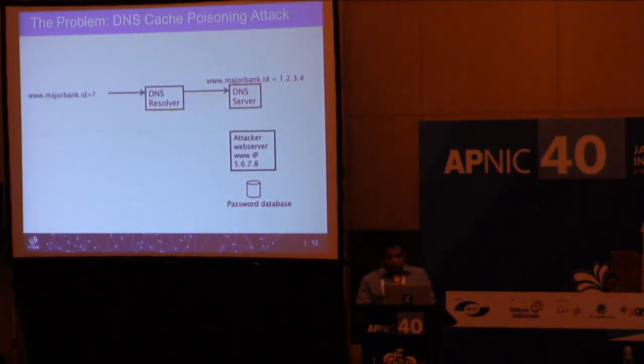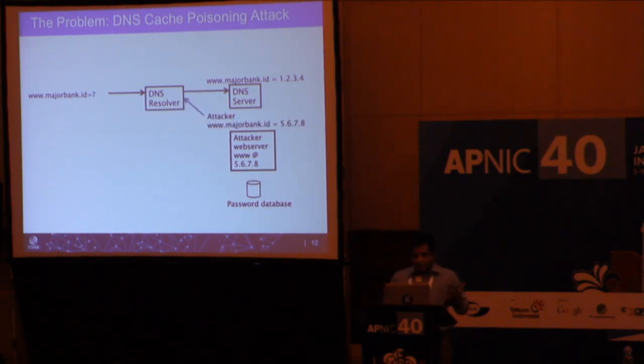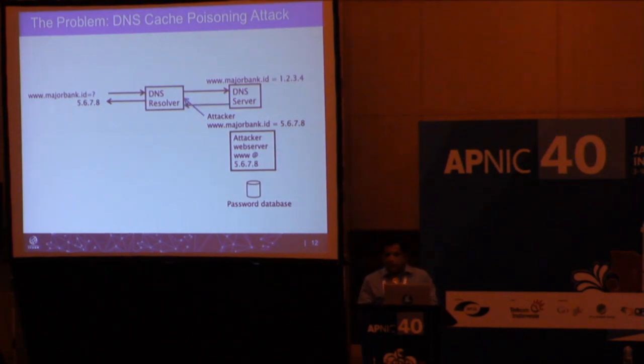Okay, so now where can the risk be? As I mentioned before, when this query happens, what if some attacker is running a wrong web server, right? A bogus web server. In this case, the IP address is 5.6.7.8, right? And then if this answer can get injected into the resolver, say before the actual authoritative server responds, in that case, the caching server or the resolver gets a wrong answer now. It should be getting the 1.2.3.4 IP address, but now it's getting the 5.6.7.8 IP address, which is wrong. That's a different web server.